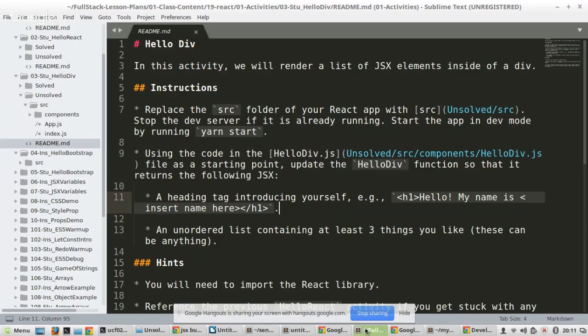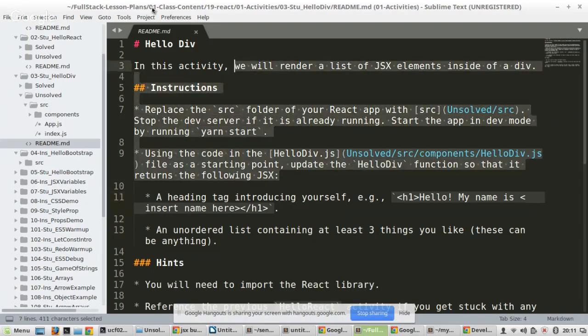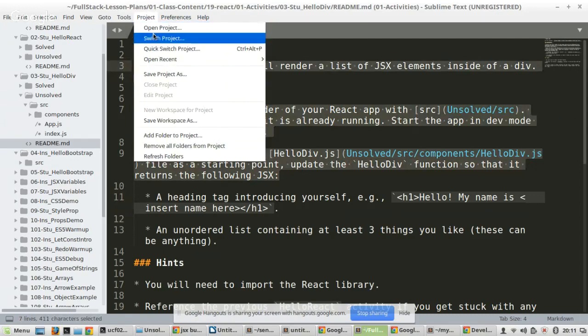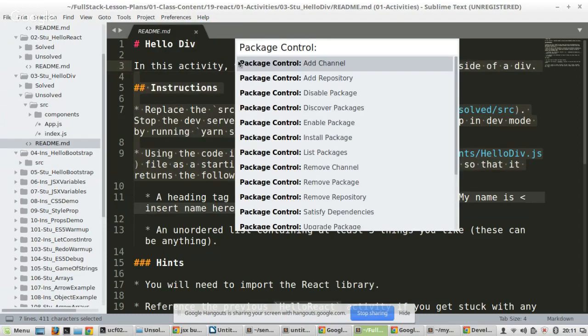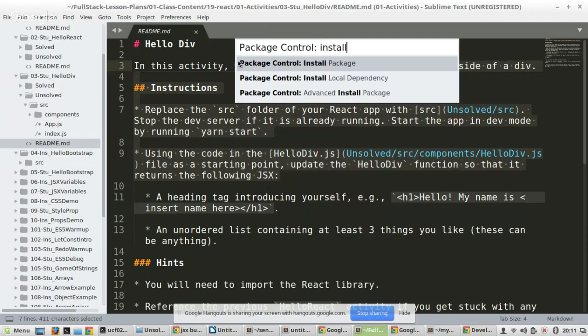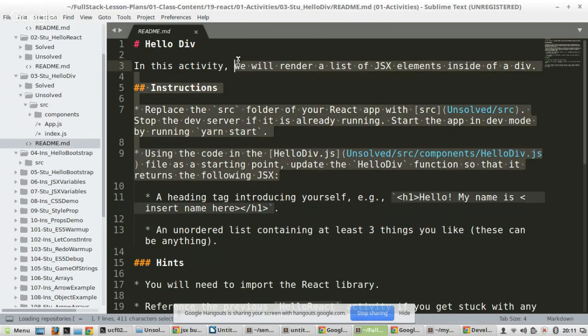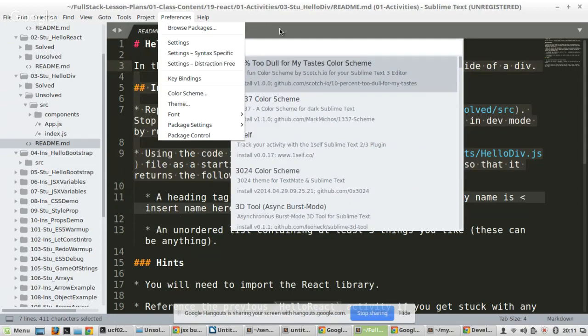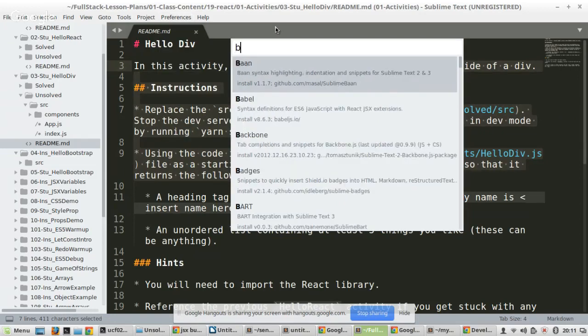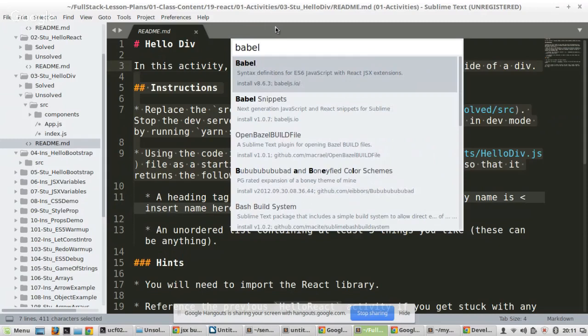Go to preferences, Package Control at the bottom, Install Package. Wait, does that work? And then once it's loaded, type in Babel. Babel or JSX? There's Babel.